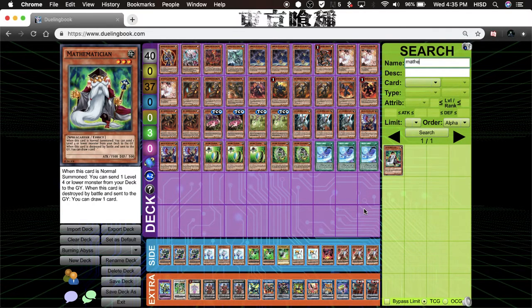Anyways, that is my top 5 best rogue contender decks for the April/May 2019 format.